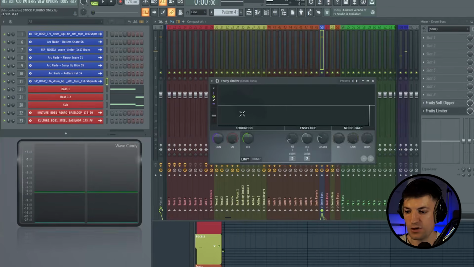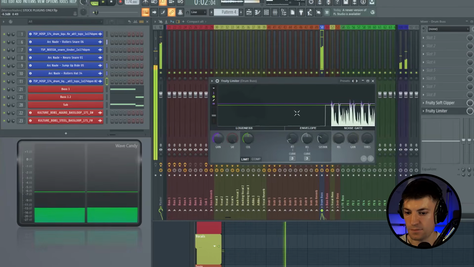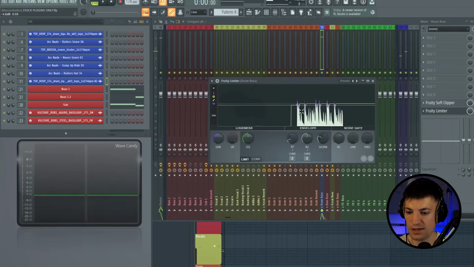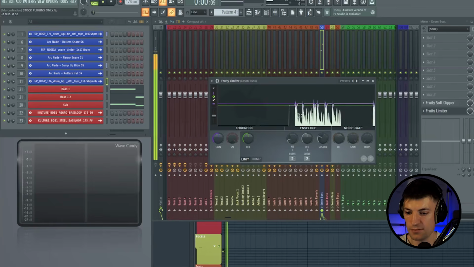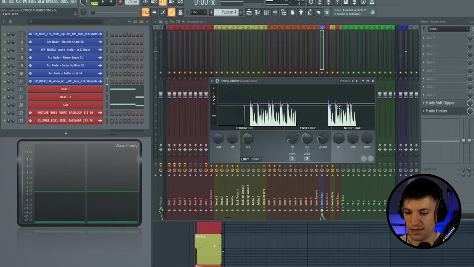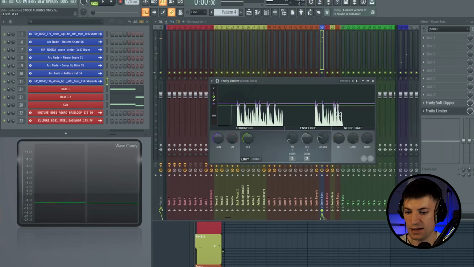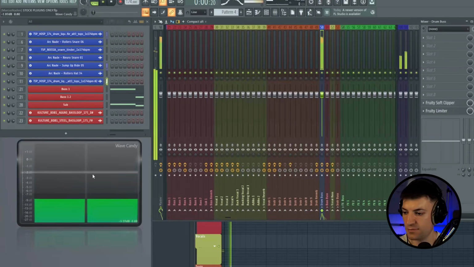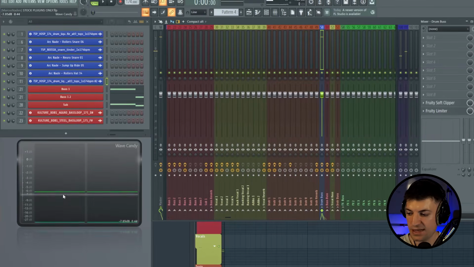And then if we want as well, we can come to this limiter and boost it a little bit as well, for extra loudness. And you've also got a little visualizer here, so you can see which elements are coming in loudest. So you can see the kick drum, the snare, and then all the hi-hats as well. And then we've suddenly got a lot louder drums. You can see it's getting louder along here. We're getting up to -6 now. And you can literally hear it's getting louder as well.